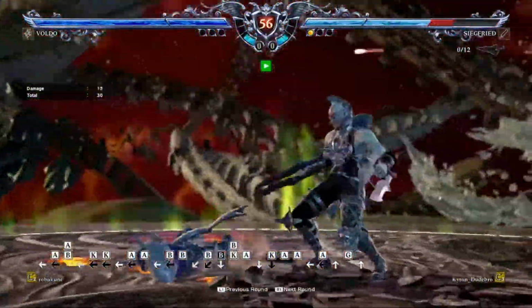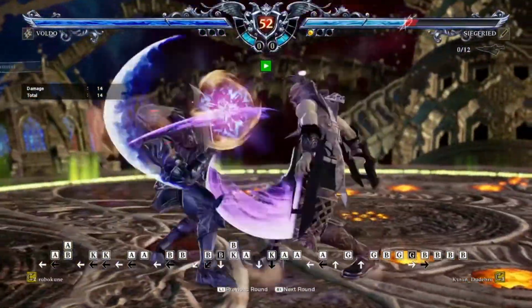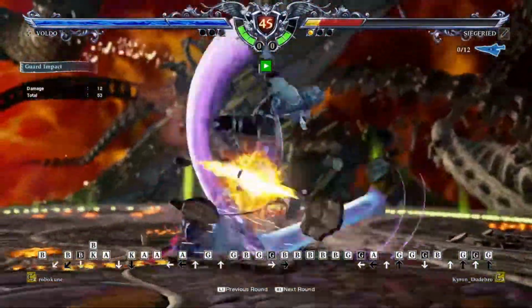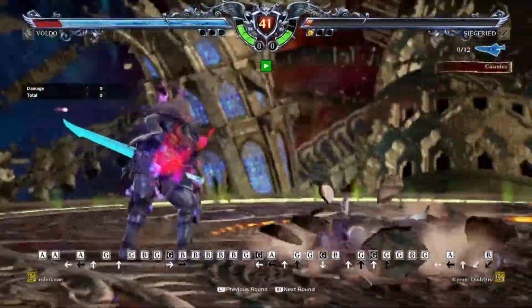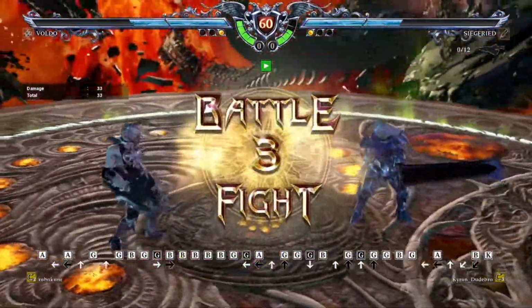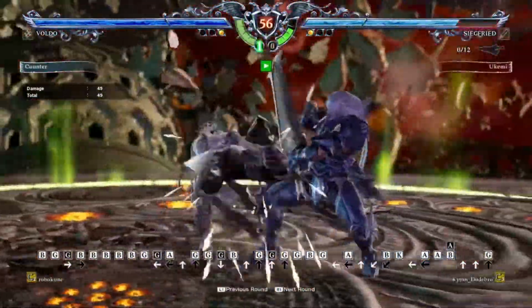Alright, so he's in the stance, he goes for the mix up and he missed. I'll pretty much only be commenting whatever I need to. But essentially, his first game was pretty much a stomp. So right there was my first mistake.